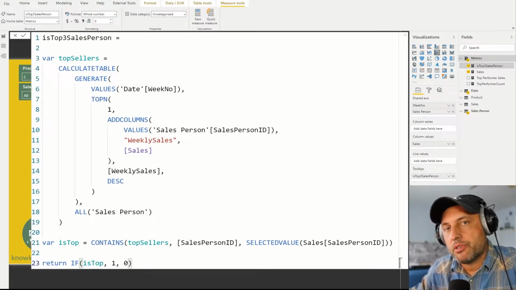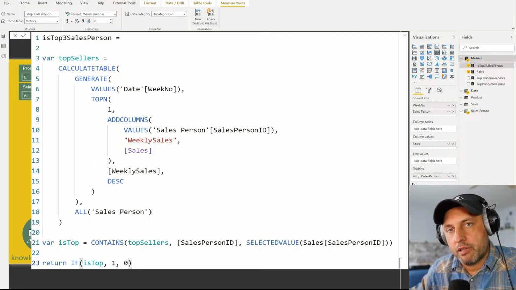So what that allows me to do is the following. When I'm looking at things weekly, obviously there's only going to be 1 top salesperson. But in a month I may have 4 or 5 weeks, so I may have 4 or 5 different salespeople who in one of those weeks became number 1. So when I'm looking at the month grain, I may be able to see 1 or 5 different people who achieved that status. So building that table by week by salesperson allows me to deal with multiple grains in my report.